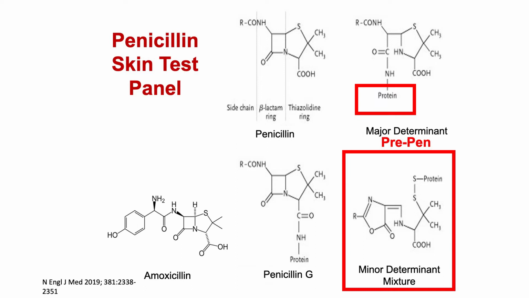And then we have minor determinants, including penicillin G, like you'd give IV, as well as these minor mixtures. The reason why I have minor mixtures highlighted is ideally we can skin test to this, thanks to things that I don't want to talk about that anger me. I can't skin test to this anymore at UNMC, but before I could skin test and just remove the penicillin allergy if it was negative. Now I'm not allowed to make it for federal regulations, even though it's not therapeutic.